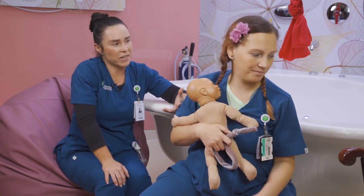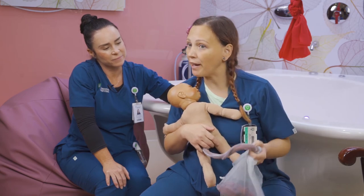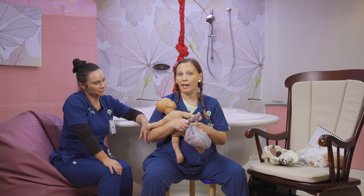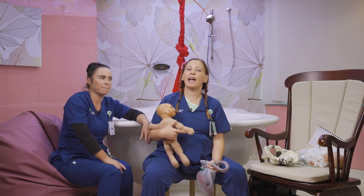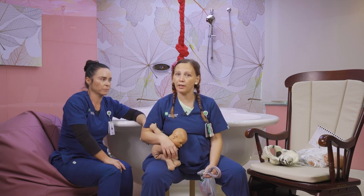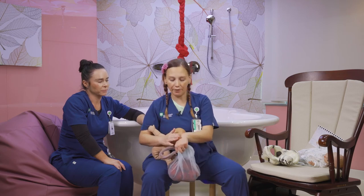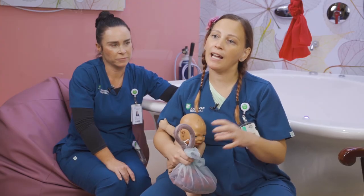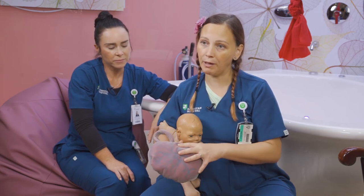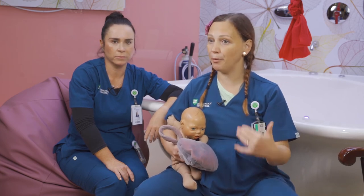So what is the third stage of labour, Wendy? The third stage of labour is basically when the baby's furniture is coming out from the uterus, which is the placenta, the membranes and everything. And usually, to help you to deliver this, the doctor will prescribe for you some kind of medication called a uterotonic. It's Syntocinon or Pabal, it depends on your doctor, something that can be given IV or IM. And it will help the uterus to contract, okay, and the placenta to come out quickly. The reason is that we want you to avoid having a PPH, that is haemorrhage after birth.